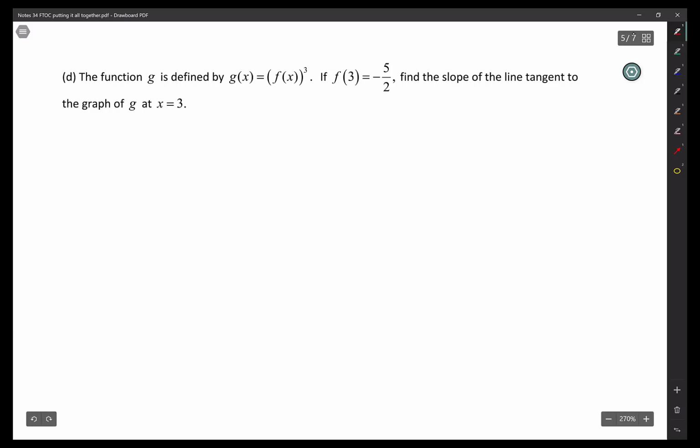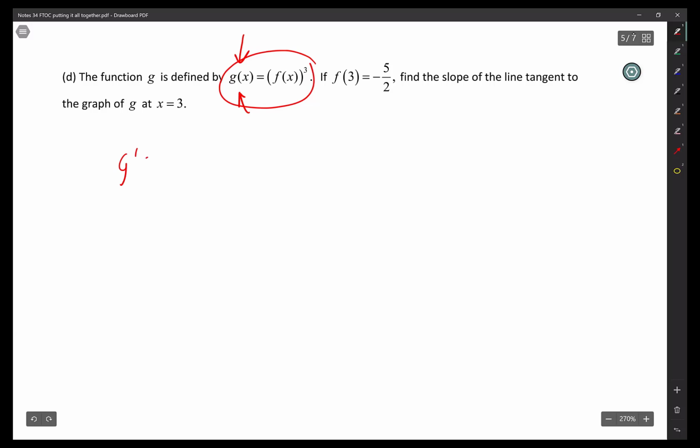Just like find slope, Travis. Okay, yeah, I get it. What does it mean, though? They want me to take a what? What do they want me to do, Lanford? They want me to take a derivative. Derivative of what? g of x? Yep. They want me to take a derivative of g. They're trying to see if I know how to do it. What rule do I got to use for this, guys? Yeah, chain rule, guys. Just plain old-fashioned chain rule.